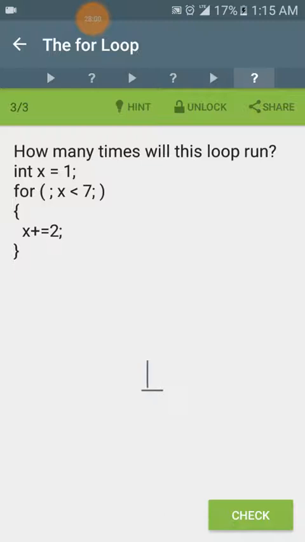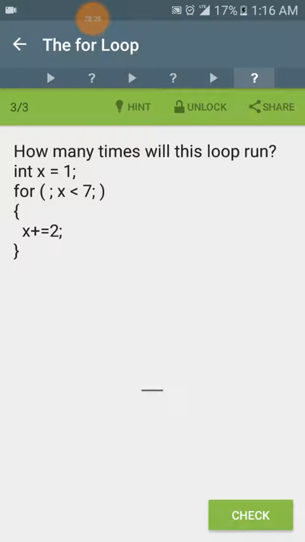The increment is actually put in the body of the curly braces, which is okay. So x starts off as 1. As long as it's less than 7, we will increment it, and then it will turn into 3. That was one time, the first time it ran, then we changed it to 3.